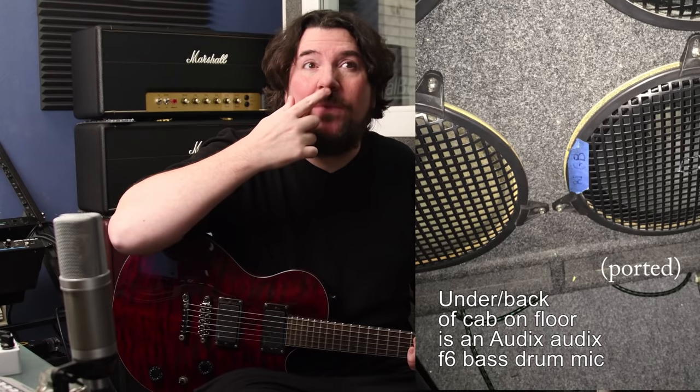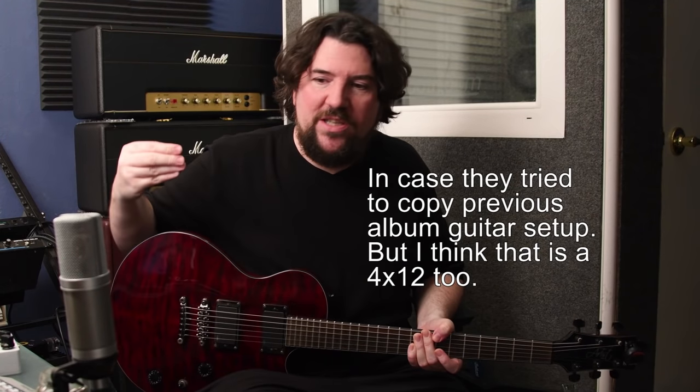And this is a 4x12 sealed cabinet. I tried the 1x12, it didn't sound right. Believe it or not, I tried to recreate the size of a 1x12. I think it's a 4x12 because there is so much of what I call proximity bleed from the other speakers. It's obvious, you can tell it's a 4x12. I've done a video on 1x12 versus 2x12 versus 4x12, I'll put that in the comments. They do sound completely different. Same speaker, just different cabinet. The proximity effect is in that. Even one mic can suck in the sounds from other speakers down there and give you some more woof, some more heaviness.